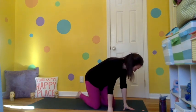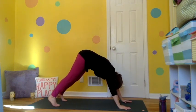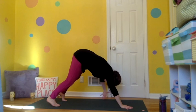What do you think? We could maybe hide it in a cave. What would a cave look like? Maybe we could get into downward dog and make ourselves into a cave and hide the gold beneath it. So back to our dog position. And we take our gold pot and we scoop it underneath. Maybe we try it on the other side too. Make sure it's all the way under there.